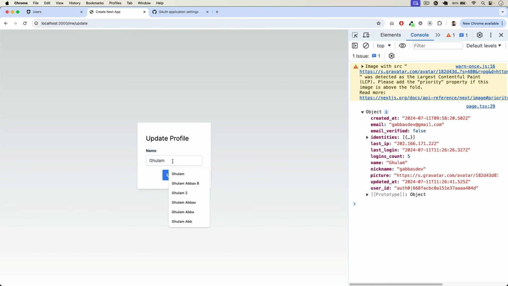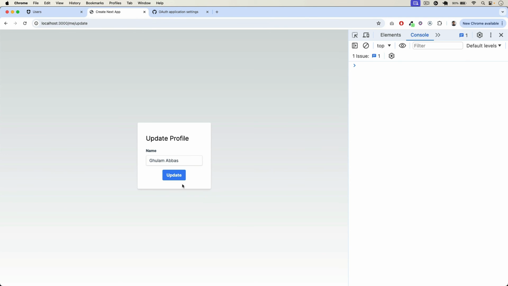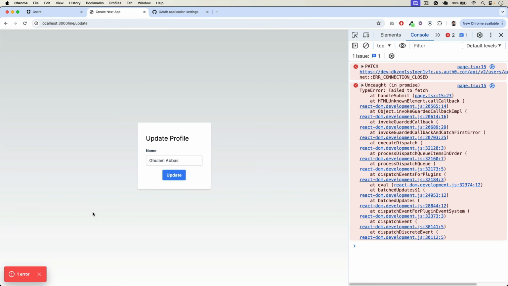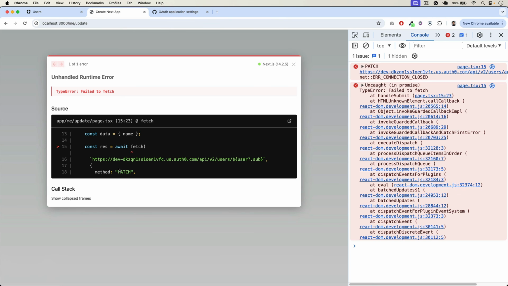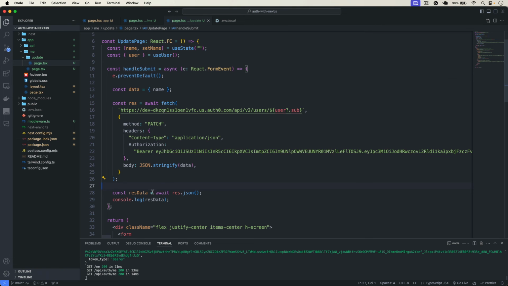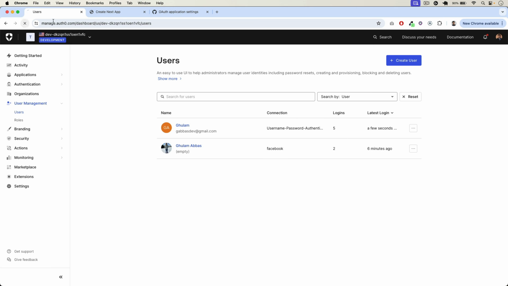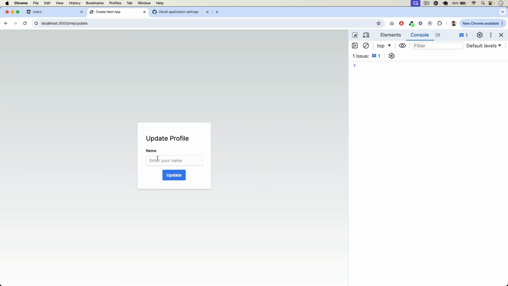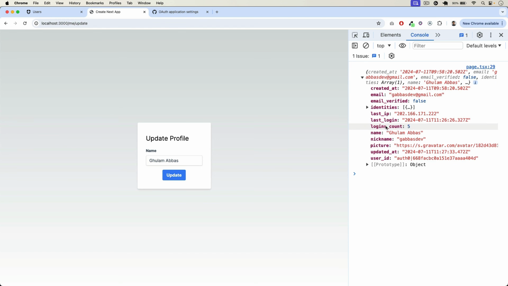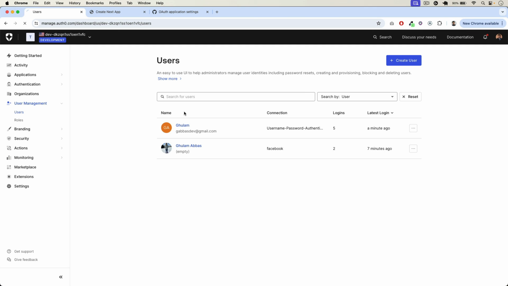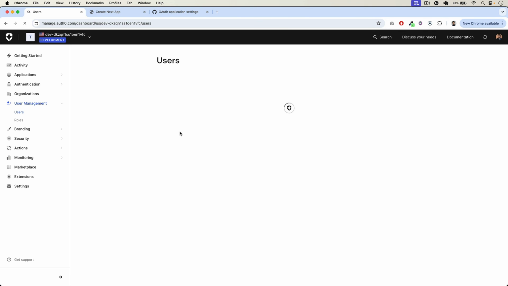If I type here my full name, and now my name is this, and if I click on update, we have some issue. Let's update again. I will go back and put in this name. Now if I click on update, you can see that it is updated again, and now my name is updated also. If I reload this page, it will also update it here.